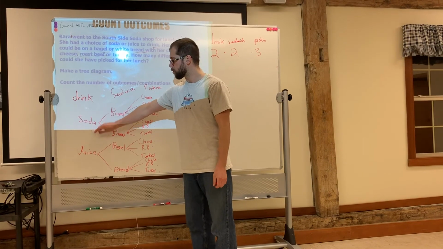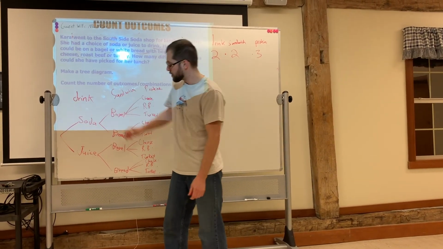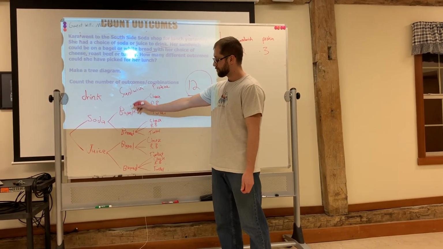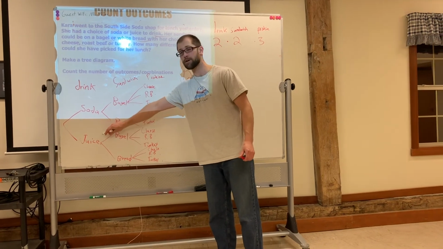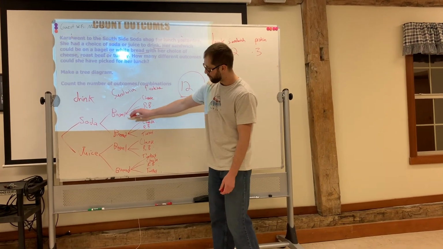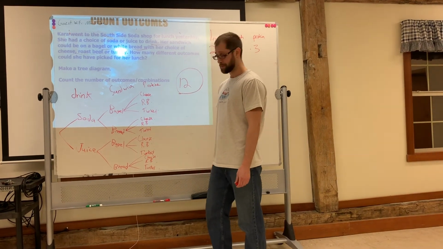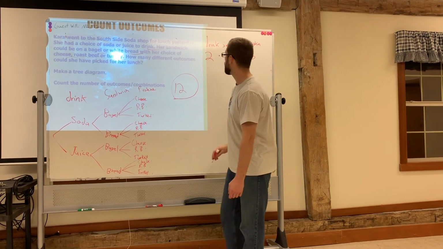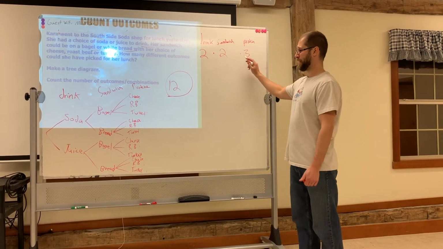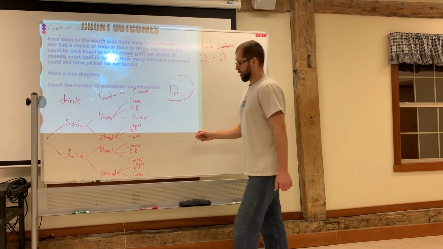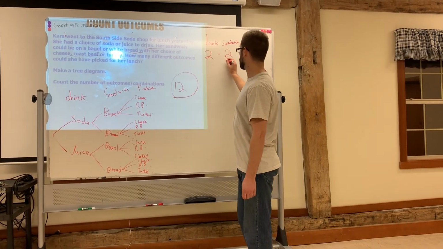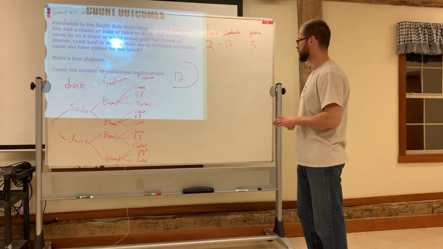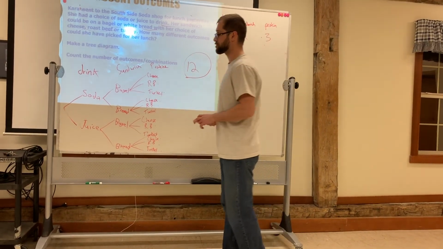I take choice 1 and I split it into my 2 options, a drink being a soda or a juice. Choice 2, I split it into bagel and bread for each of these choices. And now I have 4 choices. Each of those 4 choices I split into the remaining 3 to give me 12. That's why 2 times 2 times 3 works. Here I split it twice. Here I split it twice. And here I split it 3 times for each of the ones that's before it. That's what we actually do here.